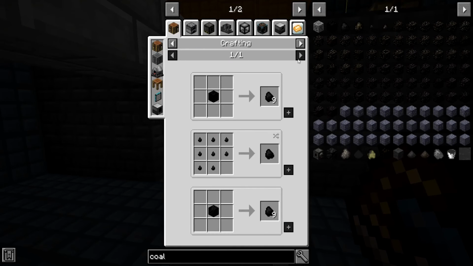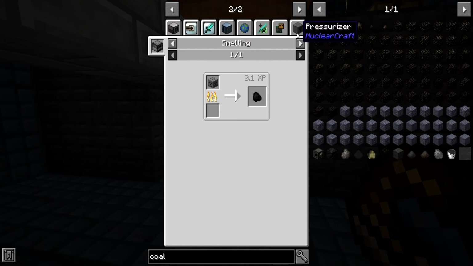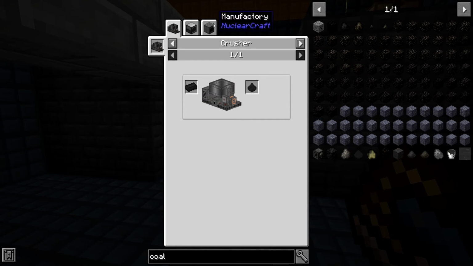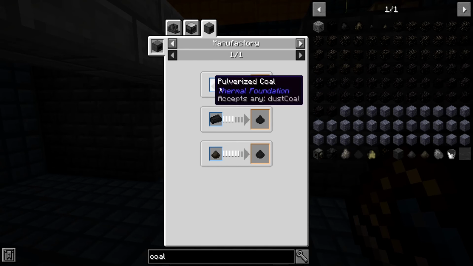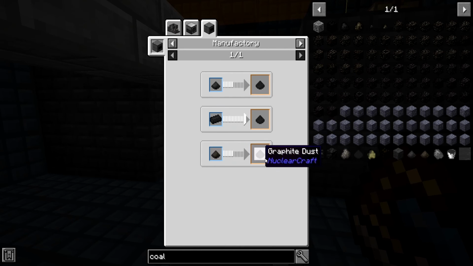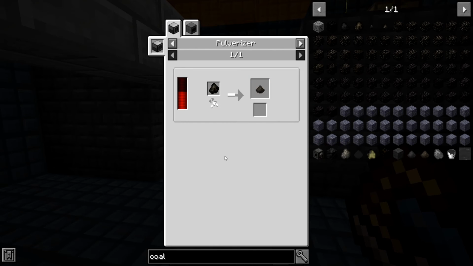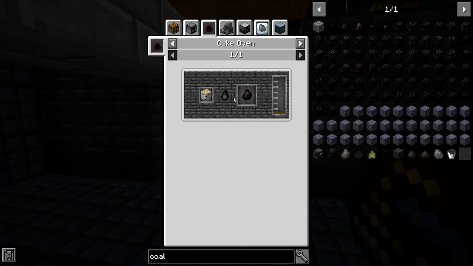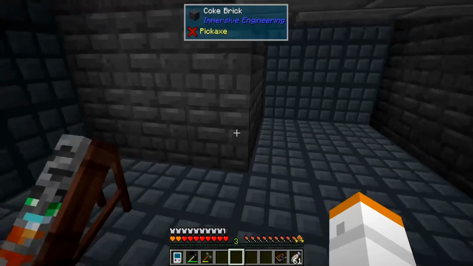So coal, as far as coal is concerned, is, let me see, I need to get to the correct thing, a pressurizer. A pressurizer takes graphite dust and pressurizes it into coal. Graphite dust is made by taking pulverized charcoal or pulverized coal, crushed coal, which I don't know why you would do that, and manufacturing this into graphite dust. Pulverized charcoal, of course, is charcoal. Charcoal is, hey, you know how to make charcoal. And in order to make trees, we don't have a nasty easy way to make trees in this mod pack.